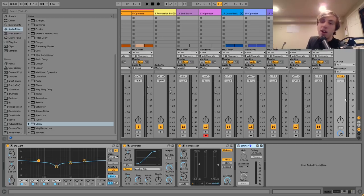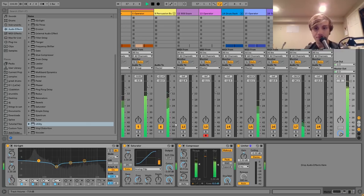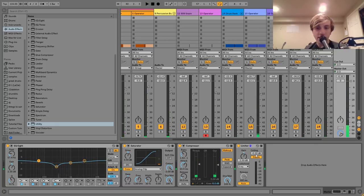Sadly, it's very hard to turn something up to 0 dB and get it to only hit 0 dB and not go even slightly over. So that's what the limiter is doing. We're using it for this clean gain boost. Again, same thing as if you just boosted the gain by 2.5 dB using a utility. There's no difference there. But then the limiter is going to kick in if it goes even slightly over, and fix that.